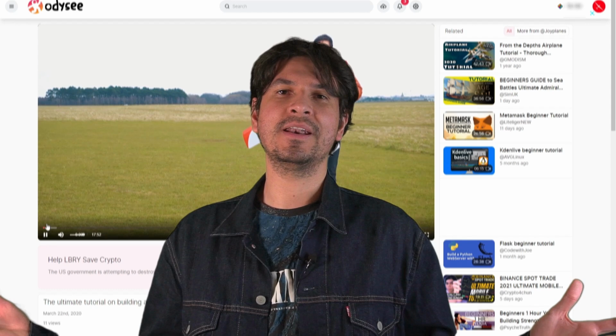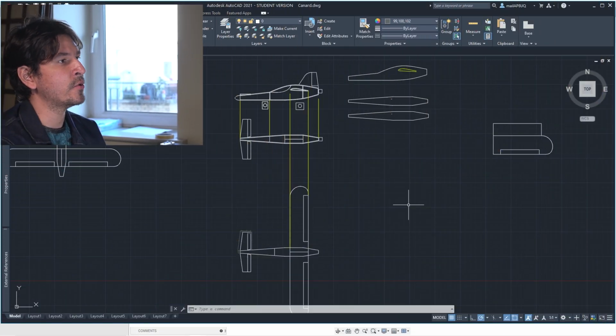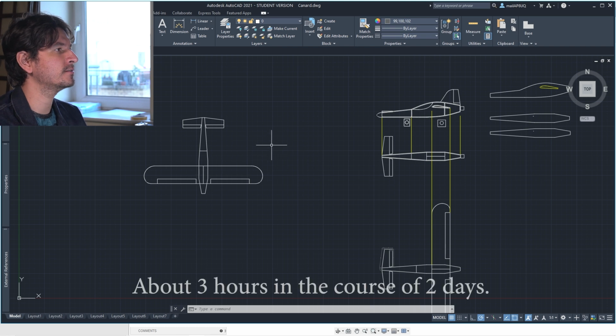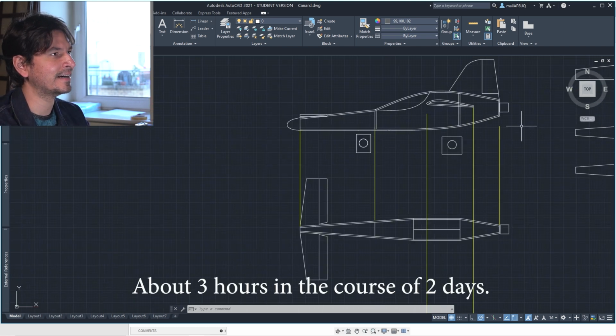Cool. So now let's start with the design. Everything starts with a drawing or an idea. So I'm sitting in front of my computer right now. I have AutoCAD open there so we can see the design. I took maybe a few hours to come up with that design.